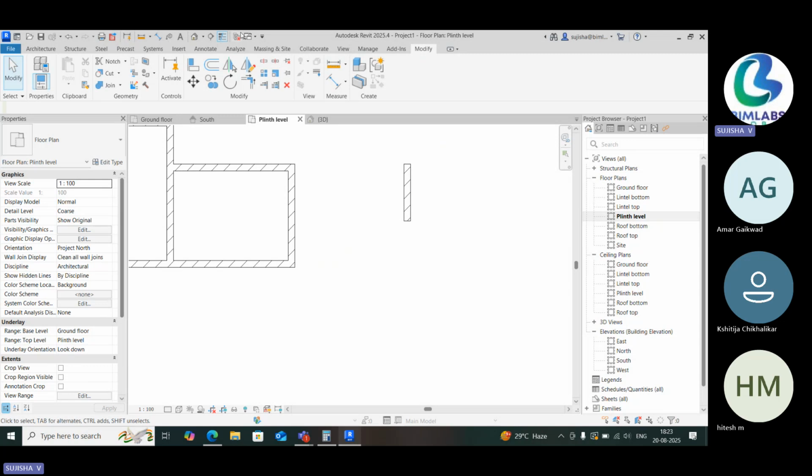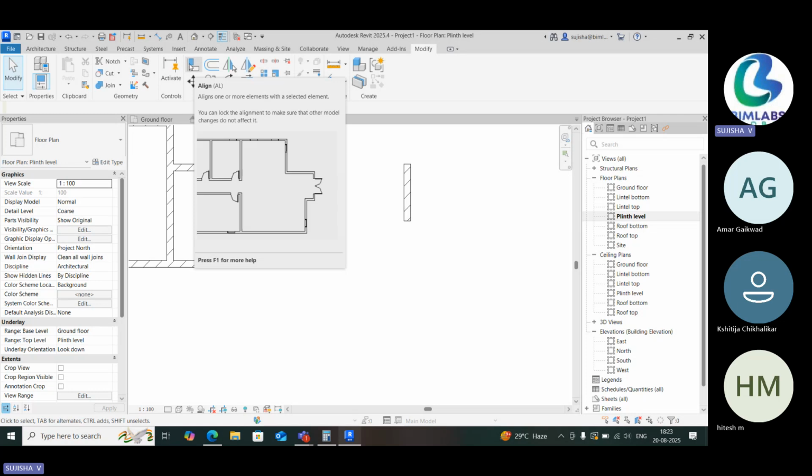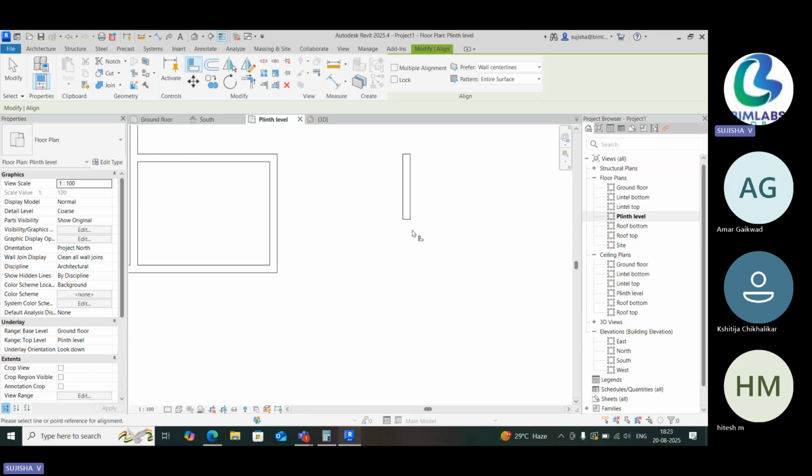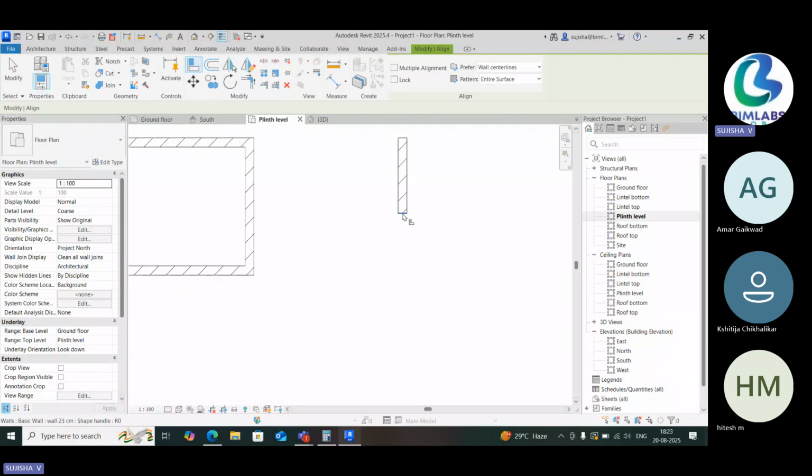Okay. So now if I want to use this align option, what I'll do is I'll take up this align. The shortcut is AL. I'm using this align. Now I want to align the face of this wall to this particular wall. So first of all, I need to show the destination, to which position.